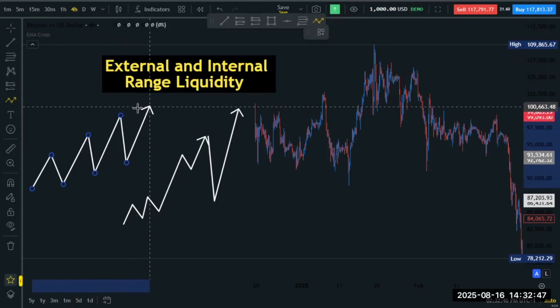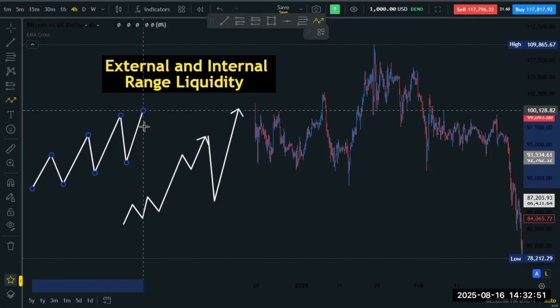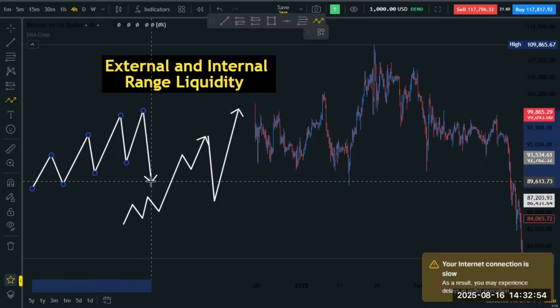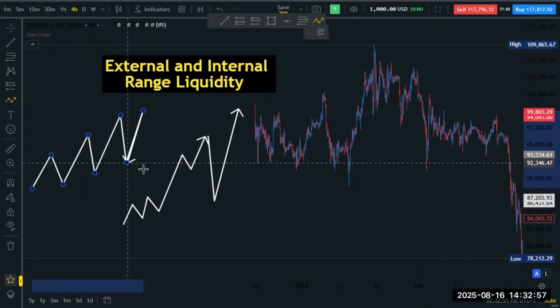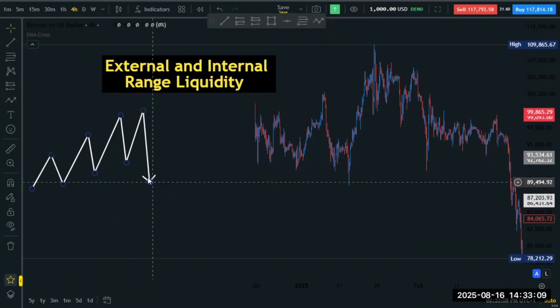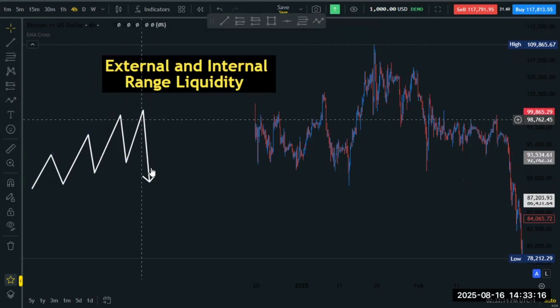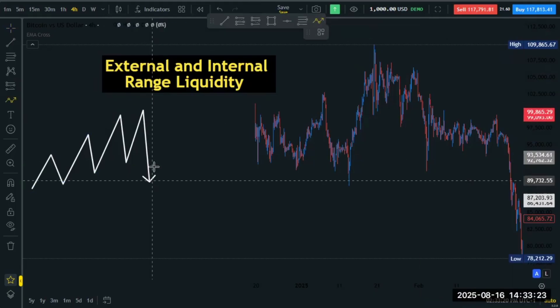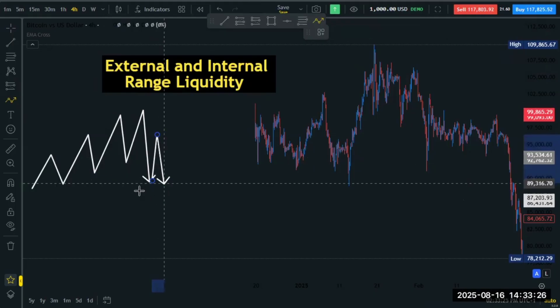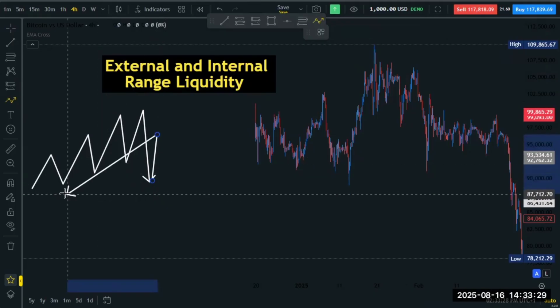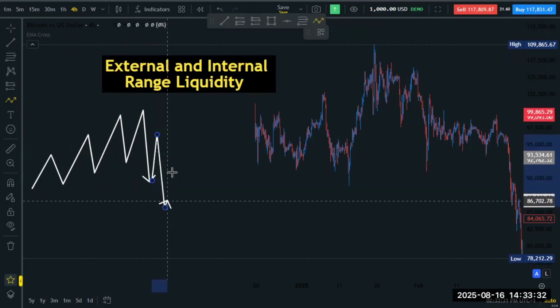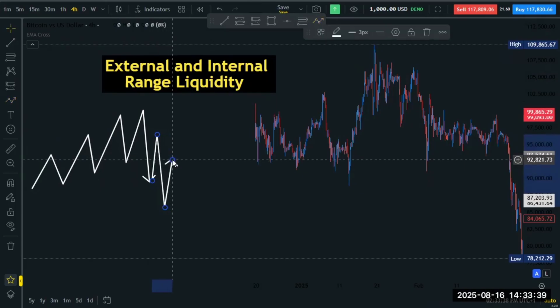Now, if the market has no intention of going further, it will now cause a change of character and begin to clear the money that are below. So it will come down. So it will clear the ones that are at these previous lows. And in the process of coming down to clear, it creates imbalances here. So because the imbalance is there, market has to go back to fill that imbalance and come back to clear the other one that is at this low. And at this low, it goes like that and creates imbalances in the process and goes back to fill the imbalances. That is the concept of external and internal liquidity.